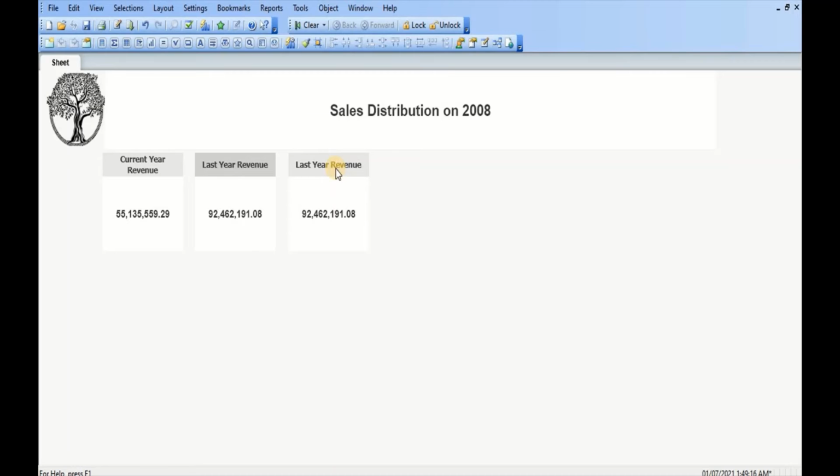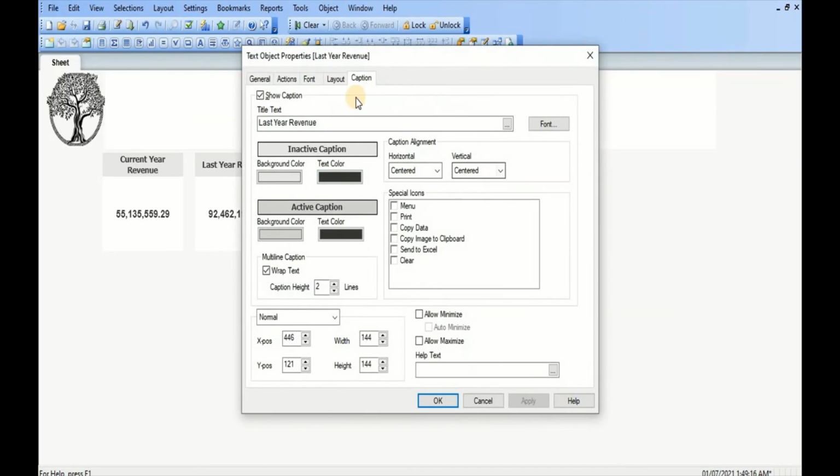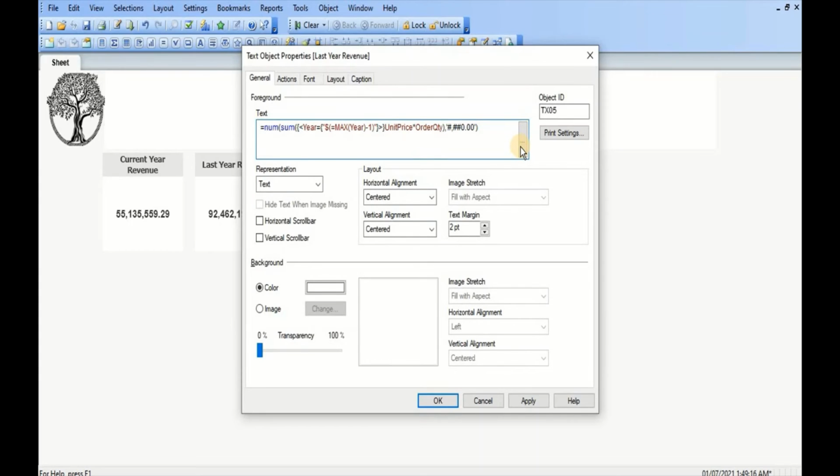We're gonna right mouse click on the rightmost box, hit on properties, and for this caption we're gonna change it to actual versus last year in percentage. Let's go back to the general tab, and we're gonna change the formula here.